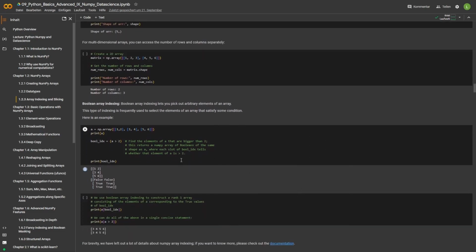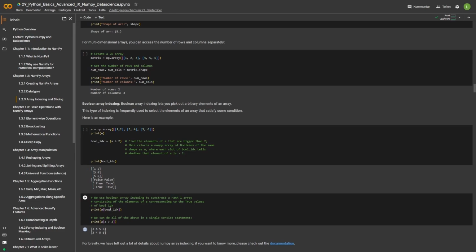The last thing I want to talk about is Boolean array indexing. So here we create a new array, and then we want to define some condition which values we want to retrieve. And our condition is that the value should be larger than 2. And we can create this Boolean array with this condition, and if we take a look, we can see these 2 values are smaller, and therefore we have false here, but every other value is larger than 2, so we get a true.